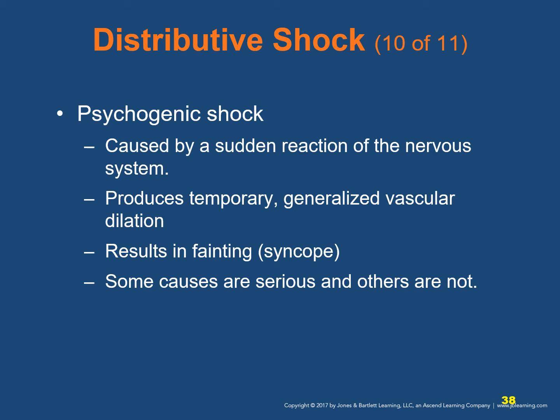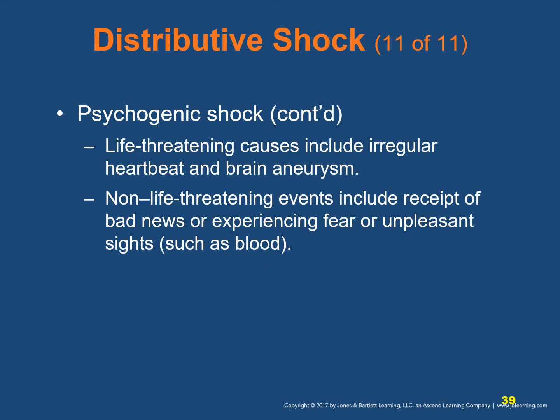It is important to realize that some of the causes of syncope are of a serious nature, but others are not. The life-threatening causes include irregular heartbeat and brain aneurysm. The non-life-threatening events may include recipient of bad news or experiencing fear or unpleasant sights, like the sight of blood.